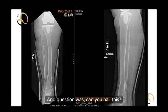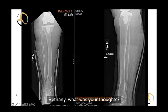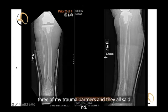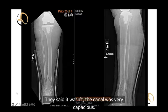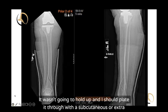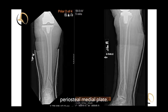Question was, can you nail this? Not the fibula, the tibia. Well, maybe the fibula too. John, Bethany, what do you think? Bethany, what were your thoughts? That's what I wanted to do. I really was going to nail it. And I asked 3 of my trauma partners and they all said no. They said the canal was very capacious. It was ghost bone. It wasn't going to hold up and I should plate it with a subcutaneous or extraperiosteal medial plate. So that's what I did.